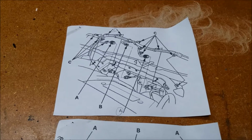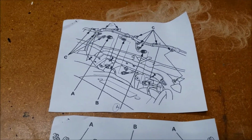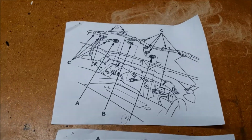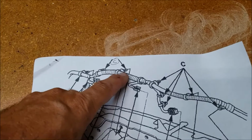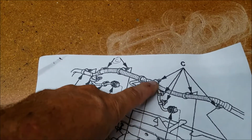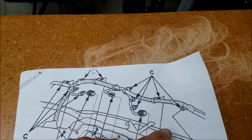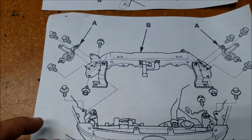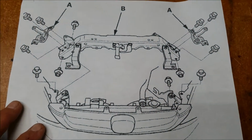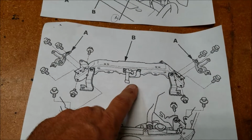I found 2 other videos on YouTube about this particular model Honda to do this job. One of them, the guy was using a clip removal tool to pop loose all these snap-in wire loom clips, and the way he was doing it, I can't imagine that they didn't all break, and that's a pain in the ass, as you all know. Now all the bolts do need to be removed, and this doesn't show the hood latch being removed, but it needs to be to do it the way I did it.